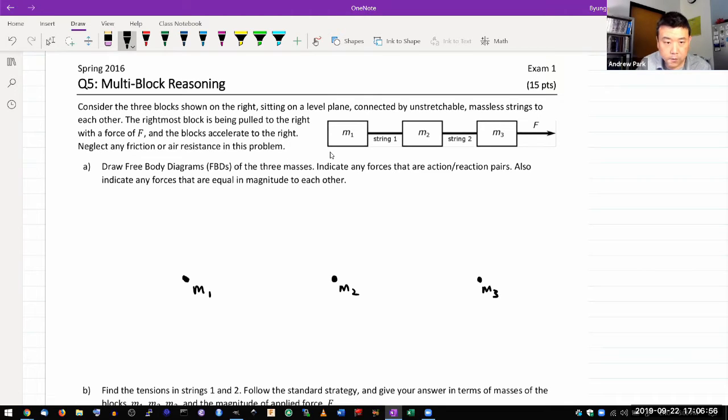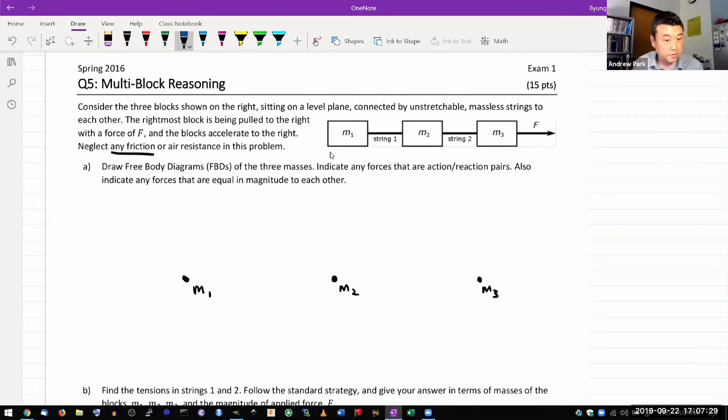I think in the homework question you had these blocks dealing with some friction. But for this question, it says neglect any friction, so I'll neglect the friction. And that also means I'm just going to ignore vertical forces, because the normal force really only becomes interesting when you have friction to deal with, and I don't here. So I'm only going to draw horizontal forces, which will make it go a little bit quicker.